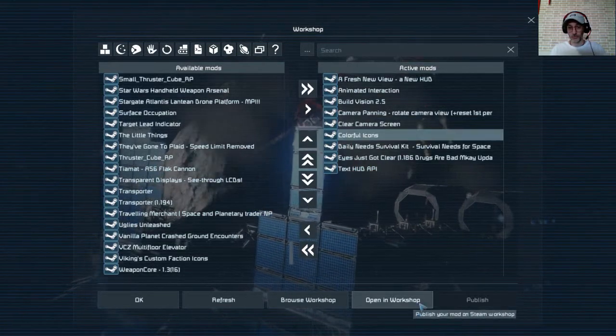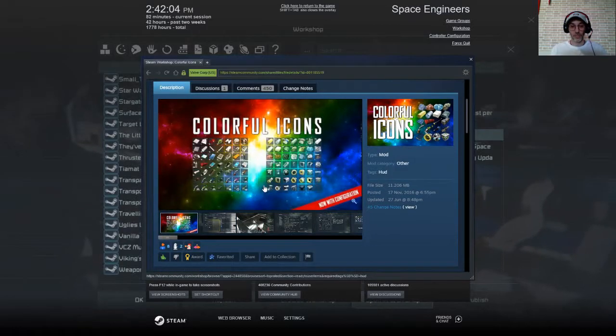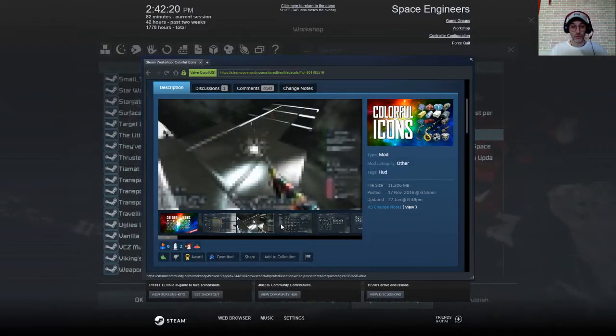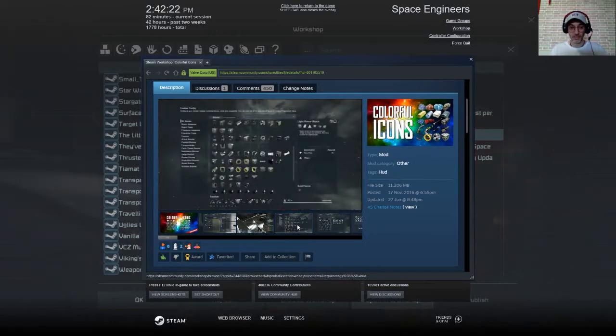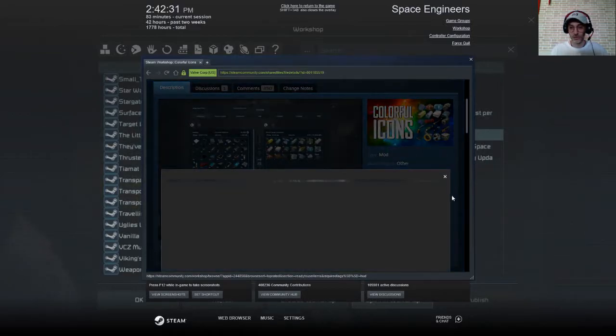Clear camera is just so you don't have the dirt that the vanilla camera has. And colorful icons, I like this a lot, because normally in vanilla all the components look the same color, with a bluish gray background tint. Here with this mod, every component has a distinctive look, you see the components here, and most importantly the ores. See the ores, you have the iron.